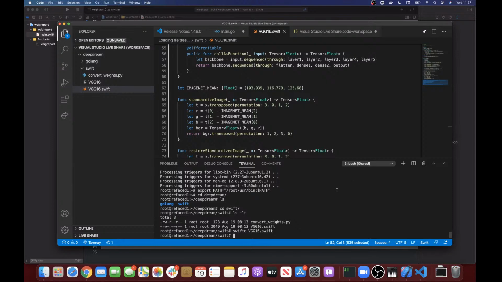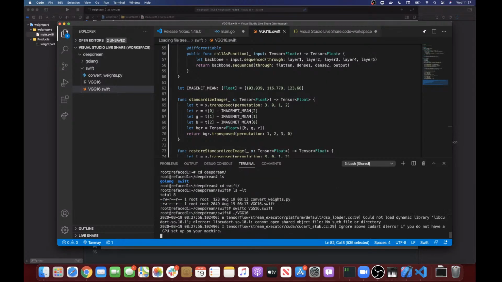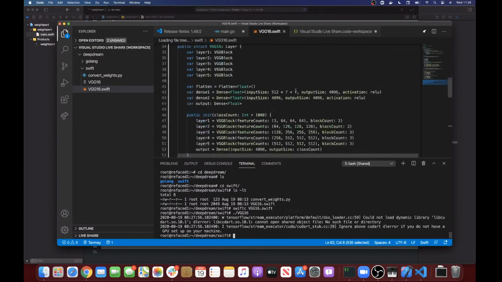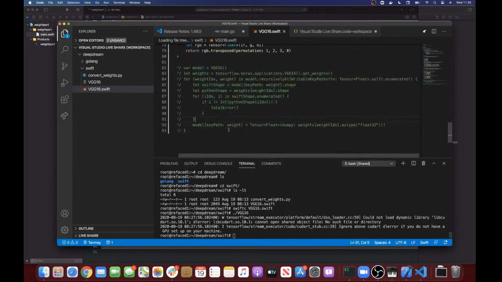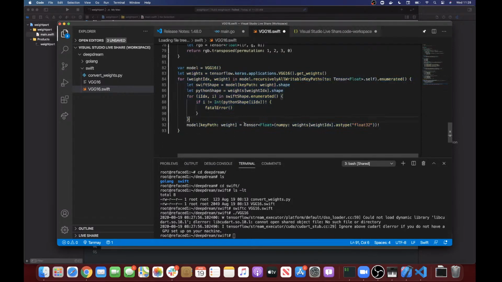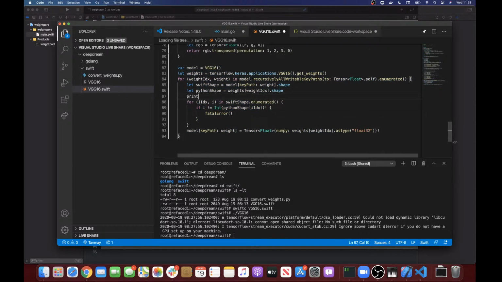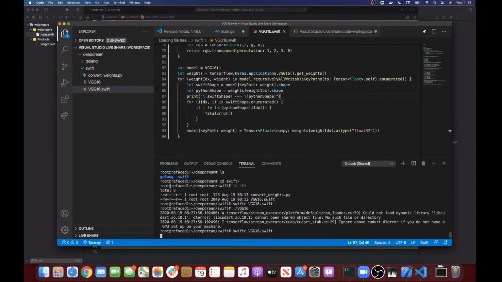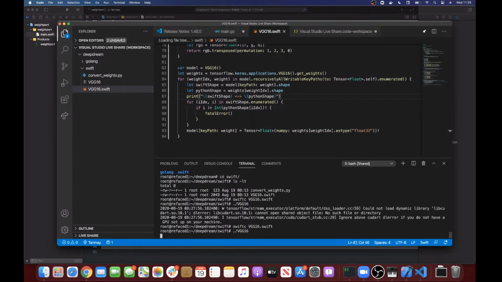Can we at least try it if it works? Sure. Well, it ran. Okay. So let's just go ahead and do this and recompile and see if we can actually load weights.